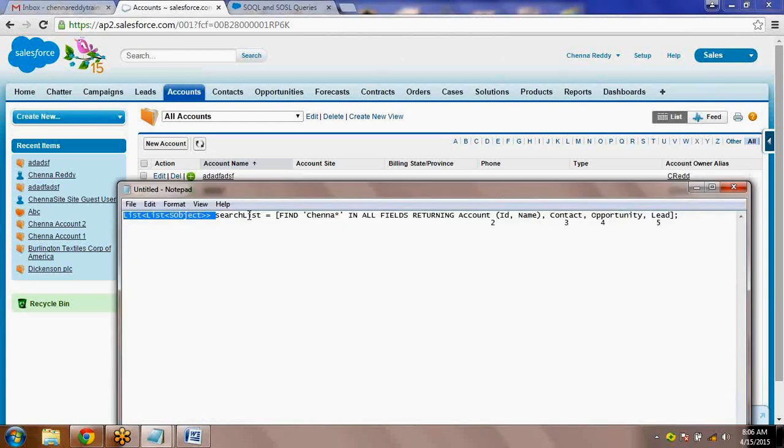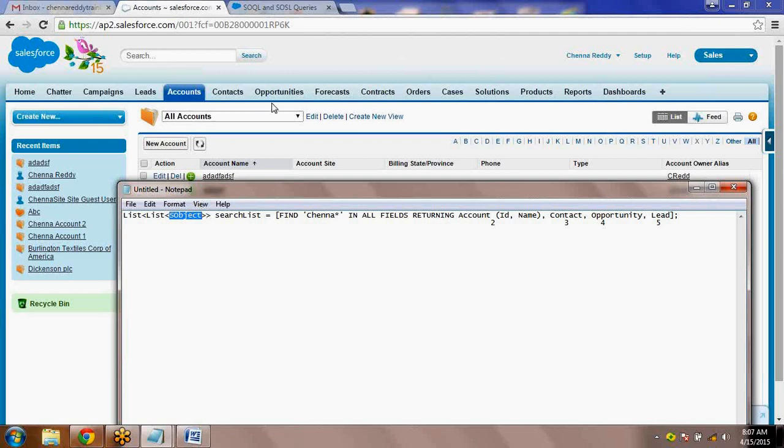Because the result is coming from account object, contact object, opportunity object, lead object. So there are no results coming from a single object. If the result is coming from a single object, then you can use account, or contact, or opportunity. But if the result is coming from multiple objects, how do you know which object's result this is? It's very difficult. So that's why you need to use the superclass object.